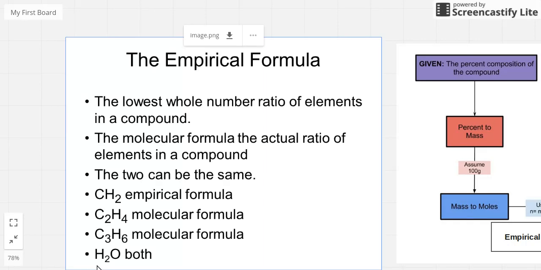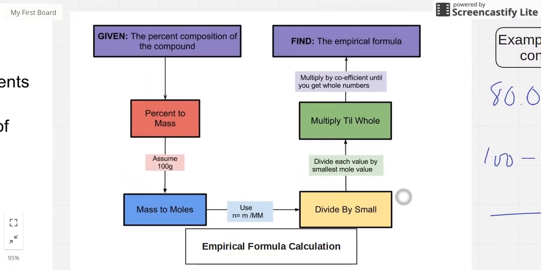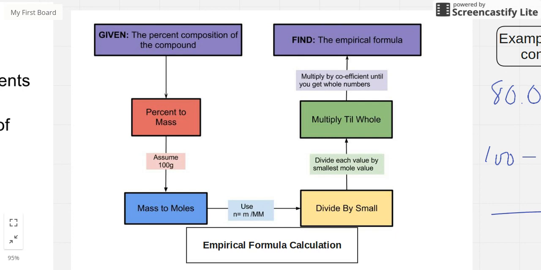For this video tutorial, we're going to look at how to calculate the empirical formula of substances given the amounts. So we will follow these steps. The steps in getting the empirical formula are the following. First, we will be given the percent composition of the compound. If we're given the percent composition, very easy. What we need to do is we just assume 100 grams of sample. So if it's 100 grams of sample, we can just remove the percentage symbol and make it into a gram unit, the unit of mass.